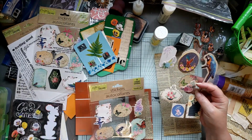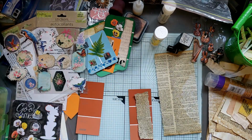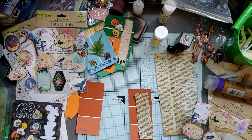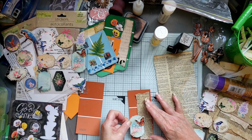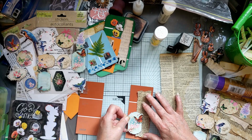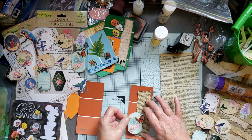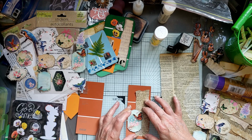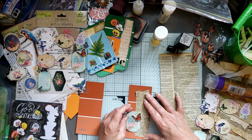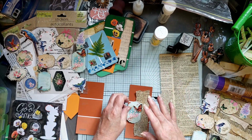I said the butterfly. Where did I? Yeah. Well, let's see. Let's open it up. We can see what it looks like. I'm thinking it might be a little too blue. Again, I'm just going to lightly put it on here and see what I think. Oh, the butterfly matches so, so well, though. And so did these flowers down here. So what I need to do, perhaps, is put that there in the middle, and then we could put a flower.